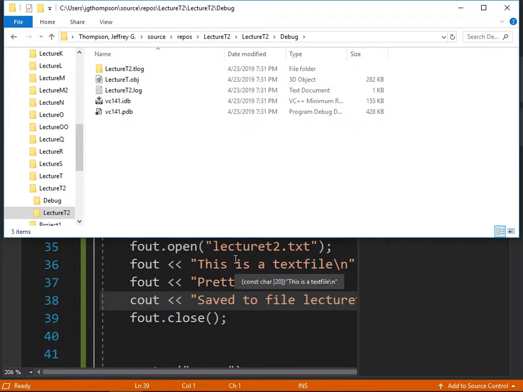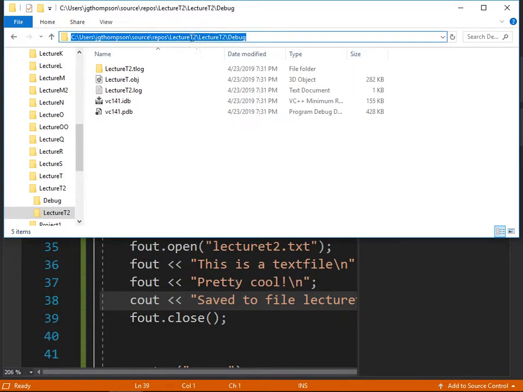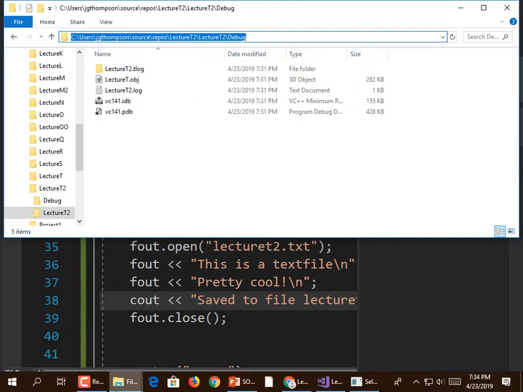You think just flat out making your own text file the easy way would probably work? Because I'm lost too. But Simon, you found it on your machine? Yes. It's in user assignment source repos lecture T debug. Okay.